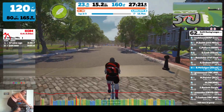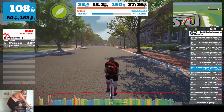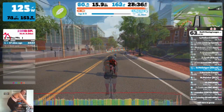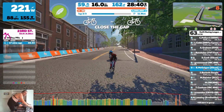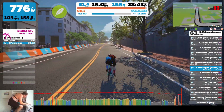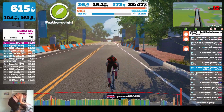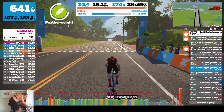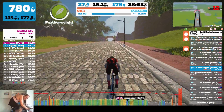It doesn't matter how they come. So let's skip forward and attack this hill for the second time. So here we are as we come up to 21st Street for the second time, and as you might be able to see, I have fluffed that by being in the wrong gear and just not getting enough power. I was late on the feather power up.